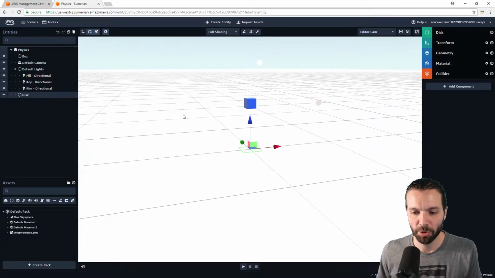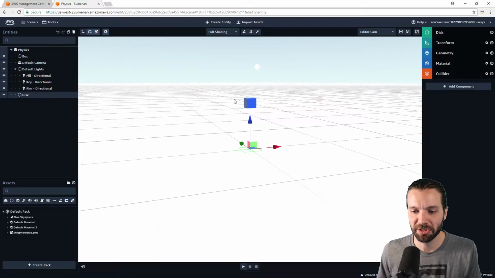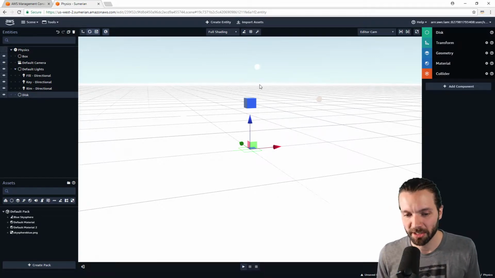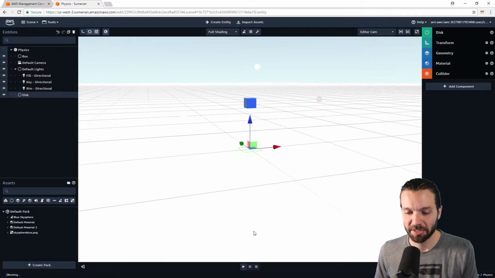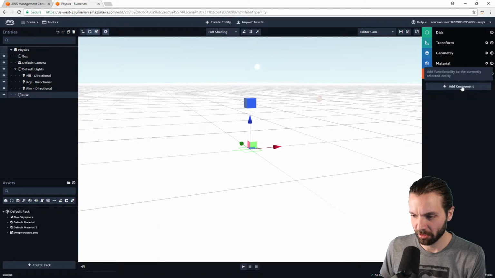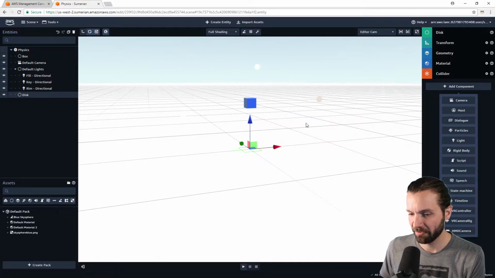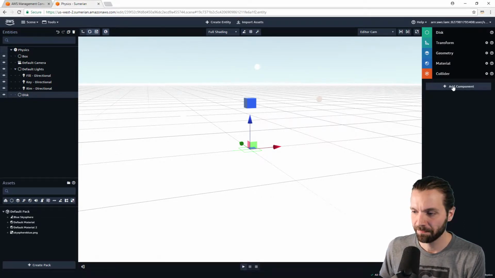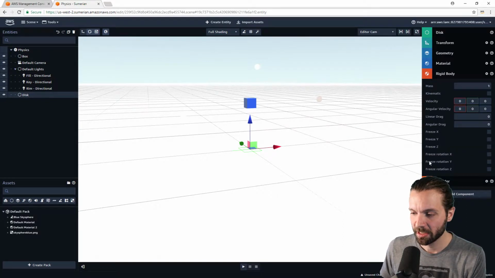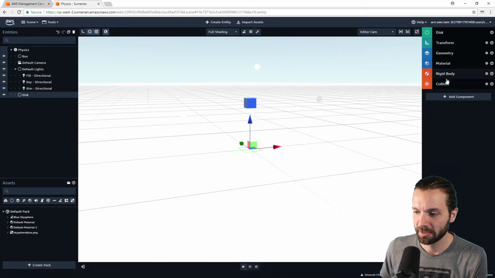Okay, so if you remember, just because the box is set as a solid object that responds to gravity, meaning it has a collider and a rigid body, you need it to be able to run into something else. The ground has to be set as a solid object as well. However, do we want the ground to respond to gravity? Well, let's see what happens. Let's see, I have the disk selected. I'm going to click Add Component, and then I'm going to add a rigid body to the disk as well.